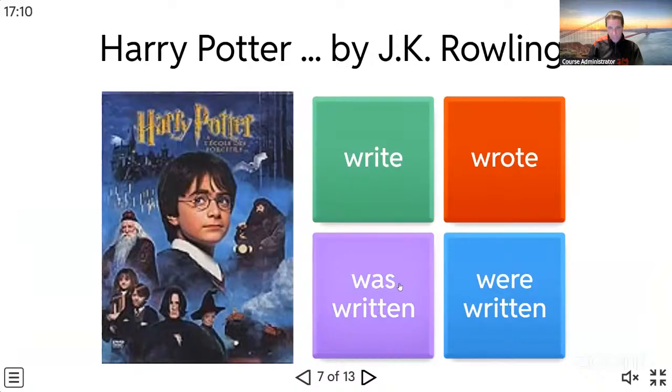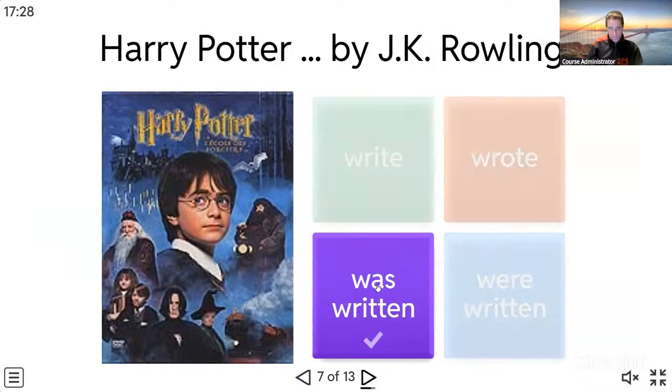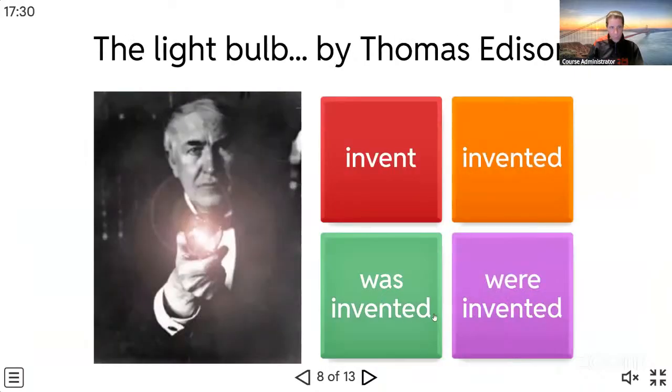But if we mention all the books, if we mention the series of books, in that case, we could also say the series of Harry Potter books were written by J.K. Rowling. But in this case, it's just the one book. So we'll say was written. So I'm hoping that you're getting a better understanding about how we use the passive. Remember, in the case of the passive, the action is more important than the person, more important than the subject.